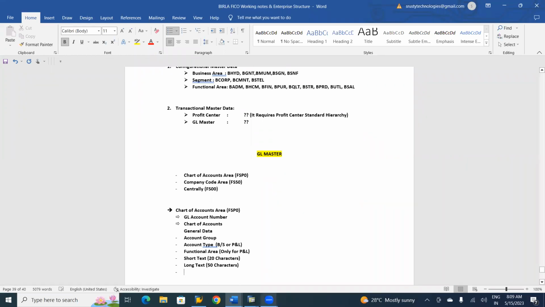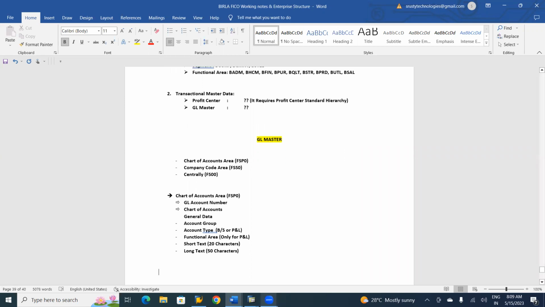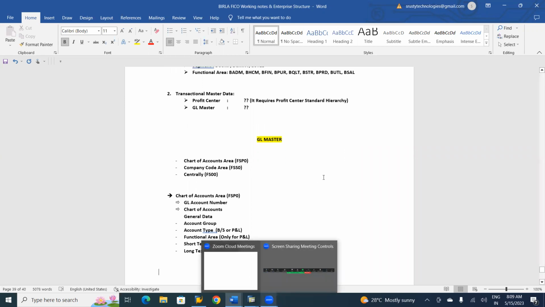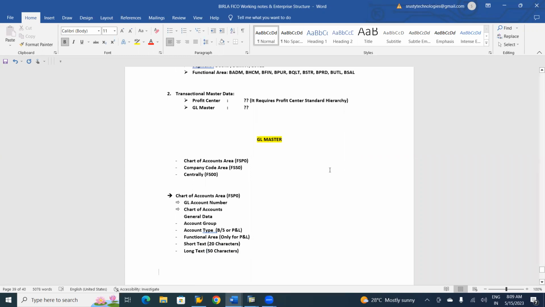Okay, coming to company code area. The second one, company code area, that is nothing but FSS0.